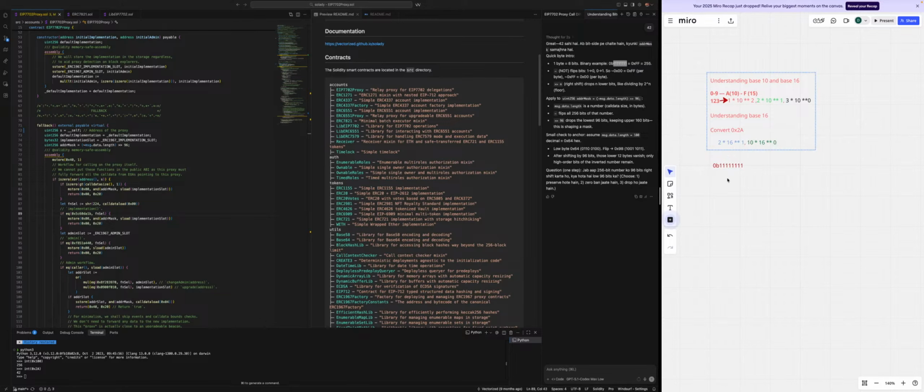Yeah, so these represent 255, since this is like a power of 2, right? So let's understand this. This will be 1 2 4 8 16 32 64 128.